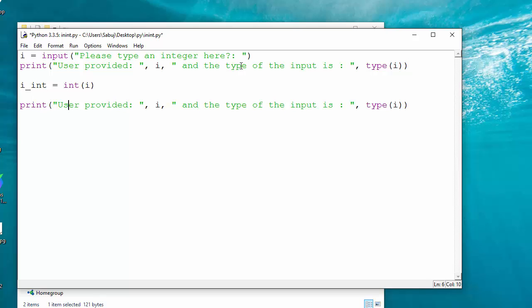This time, converted data is i int, and the type of the i int is what? Okay, let's see.